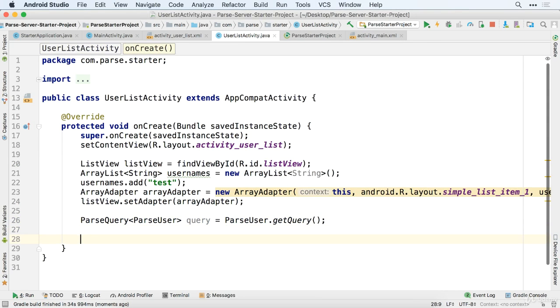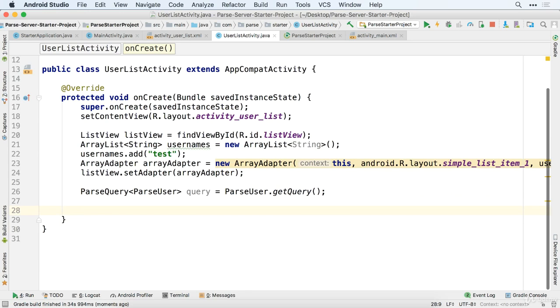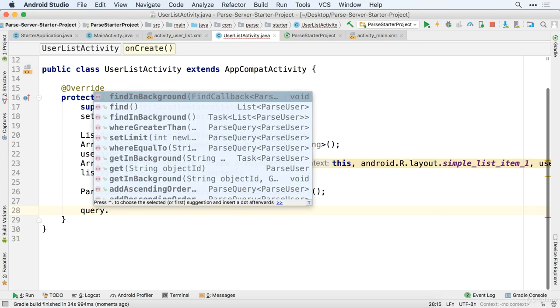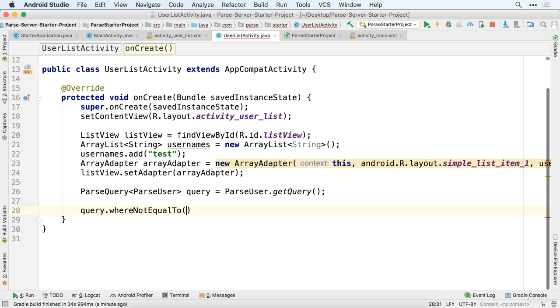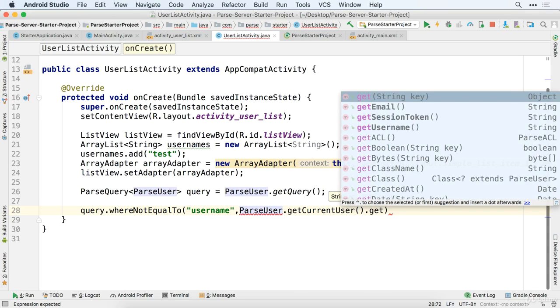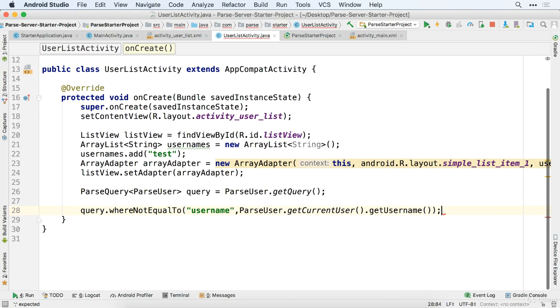The next thing that we need to do is modify this query to handle our situation. The big one is we want to make sure that when we get all the user objects, we don't get the current user that's logged in. So we're going to factor that into our query by saying query.whereNotEqualTo, and here we're going to say wherever the username, and the next parameter that we're passing inside of here is the current user's username to say, hey, we don't want this particular user. So we're going to say ParseUser.getCurrentUser.getUsername, and this will be a good check to see, hey, if we're going to get the whole list, we shouldn't show our name in that list.